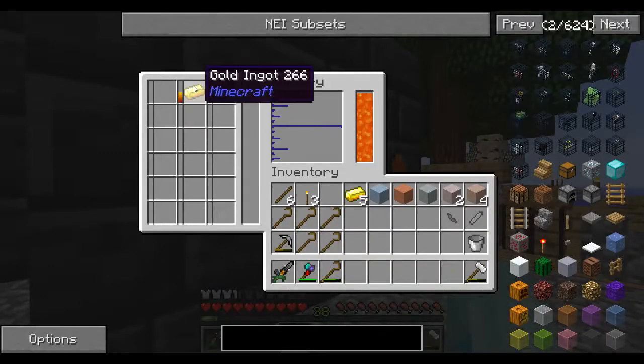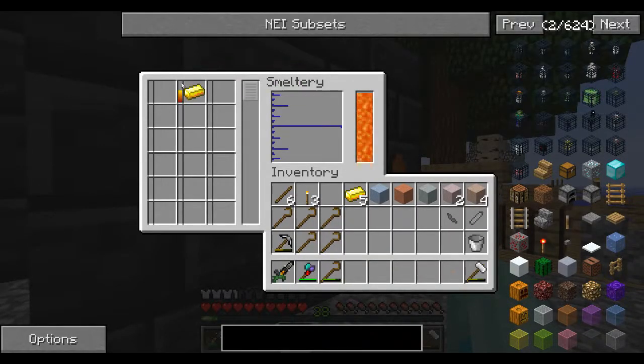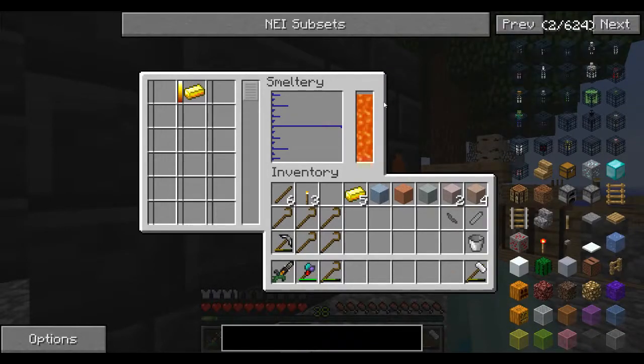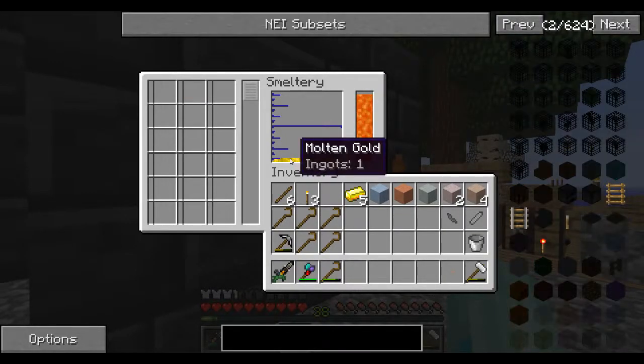So we're going to wait for this to fully cook. You'll see the bar over here growing. Once that bar reaches the top, you'll see a change on the right. You see our fuel's already gone down. We went down 90 already. So that's why I said make a lava farm. You're going to go through stuff. Okay, so now that the ingot's gone, we have 1 gold ingot worth of molten gold.